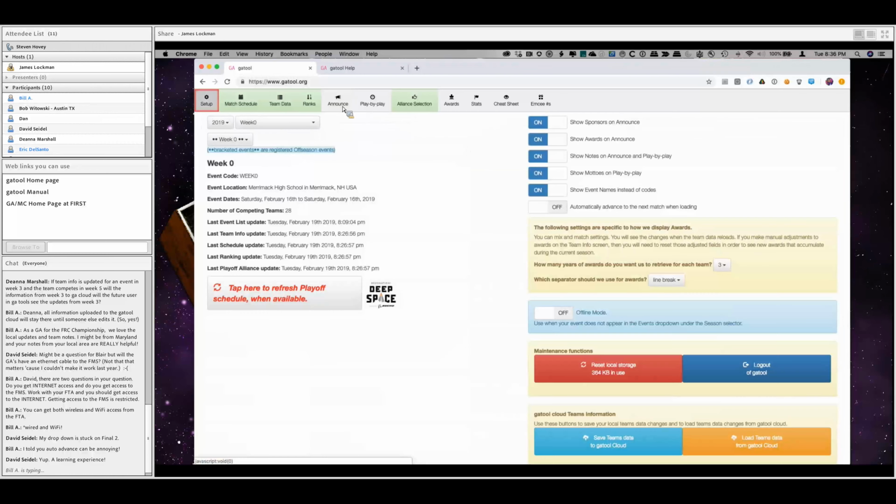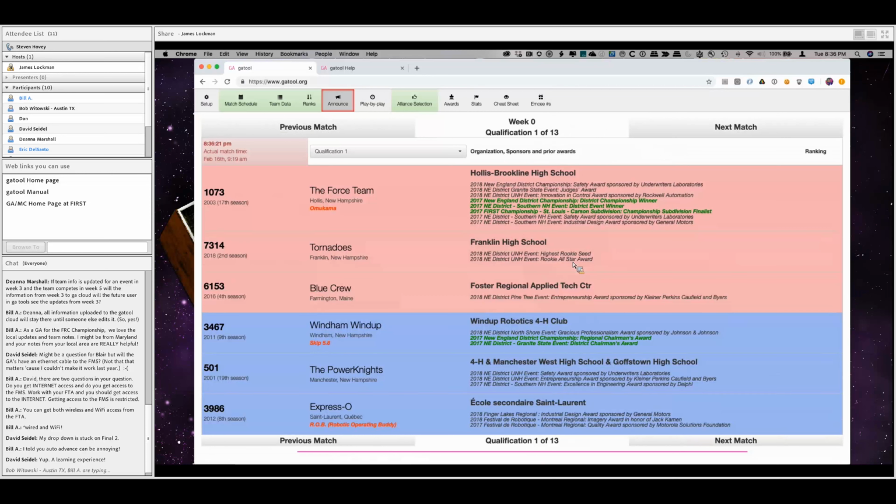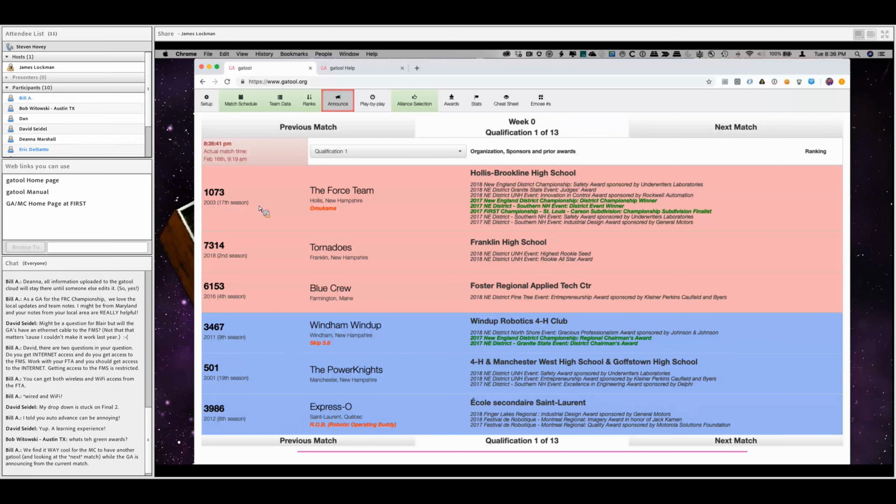And if you want to hide certain things, like, oh, maybe we're done with sponsors, let's turn off sponsors. Go back to announce, and look, the sponsors are gone. Now it's more compact and easier to see. Make sense? So again, you got a ton of data here that you can use to help liven up. This is the robot name. You see this orange? That's the robot name over there. The number of seasons competing with FIRST is going to change based on what you enter if you make any changes to the years off, right?